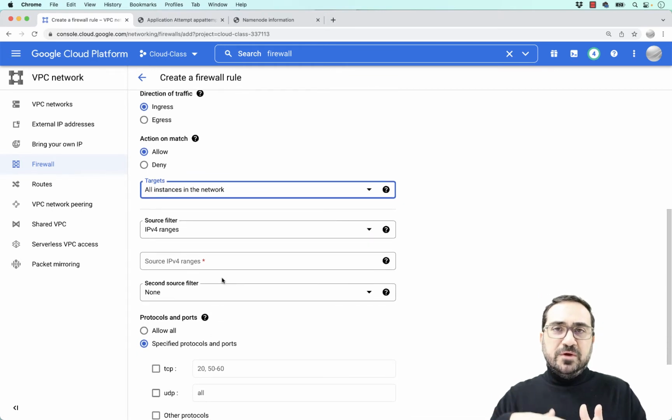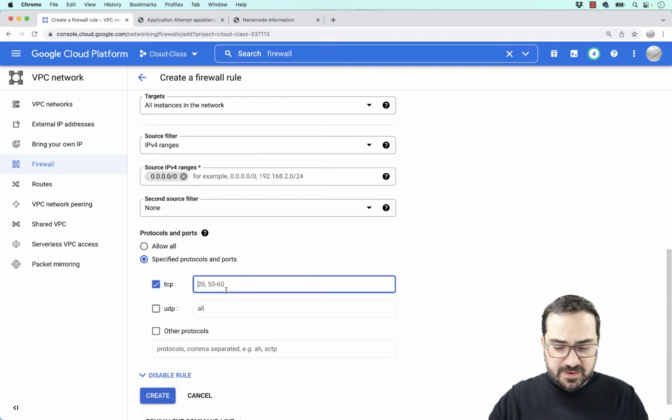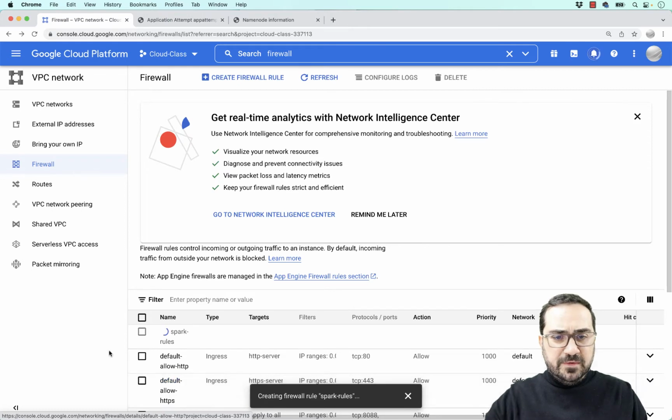After the end of this tutorial, go back and delete it, obviously. Source IP ranges are 0.0.0.0/0, as usual, and the TCP ports are 8080, 8081, and 8082. That should be fine. Let's create this. Okay, the rules are created.